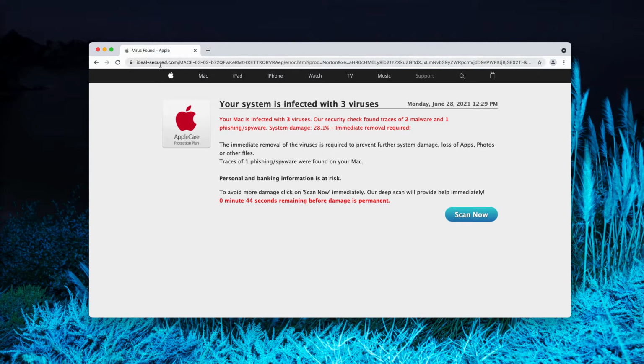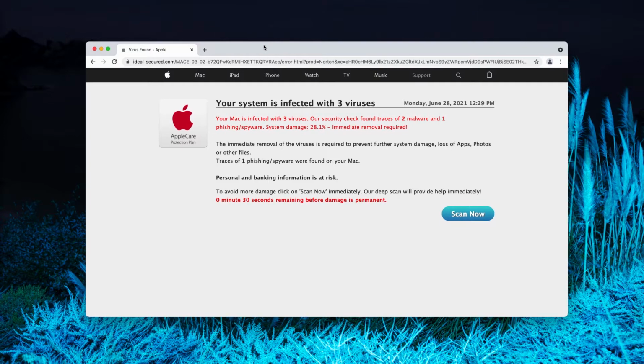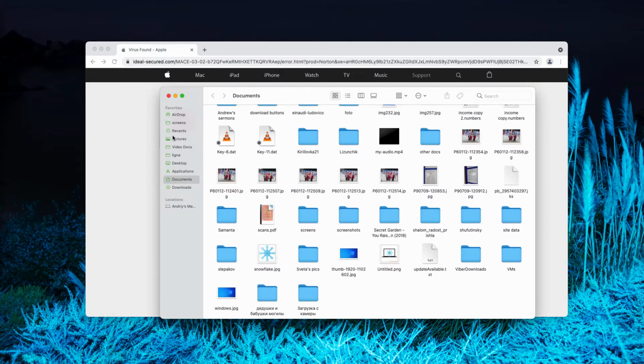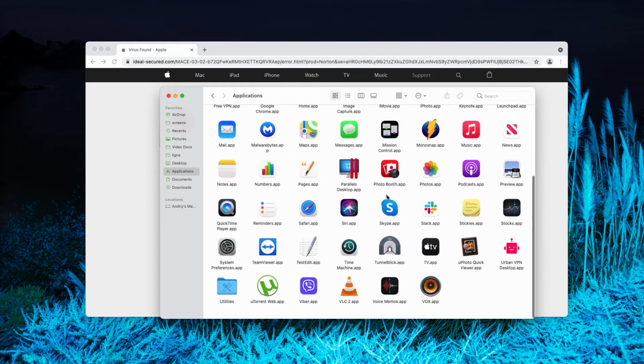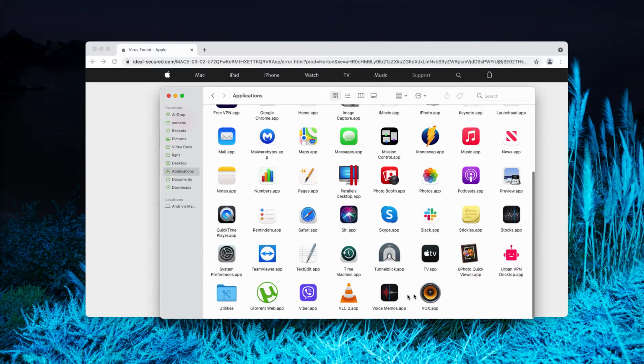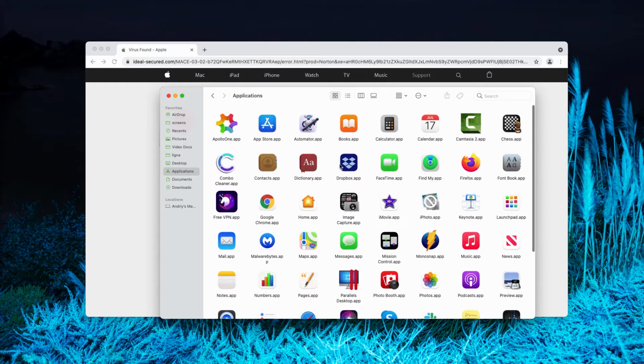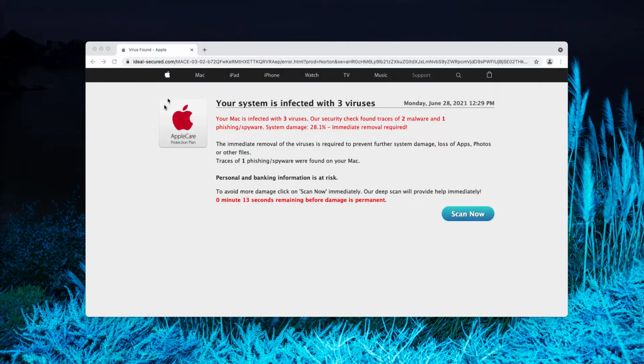The pop-up by idealsecured.com doesn't come up on the screen because of the user's participation. Instead, it may be the trace of a certain adware-type program enabled on your Mac. So the first thing you could do is to research your available Mac applications and carefully check the list of available programs. If you detect any suspicious items on this list, right-click on them and move them to the trash.